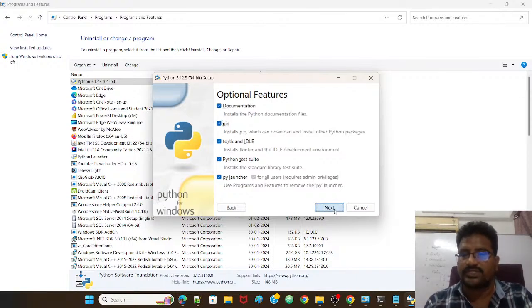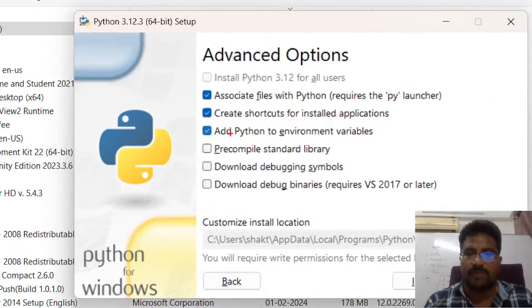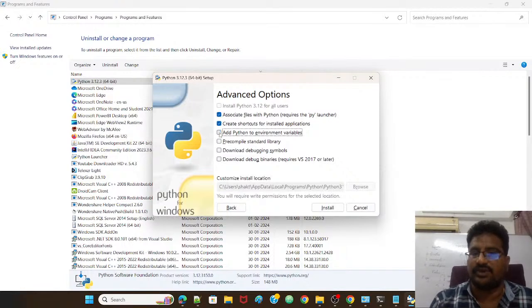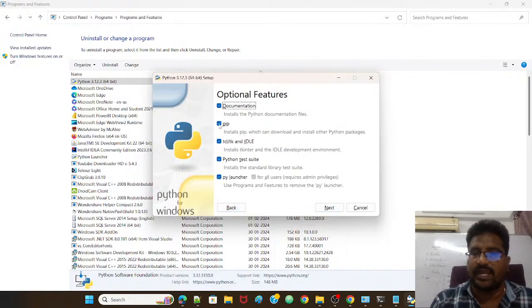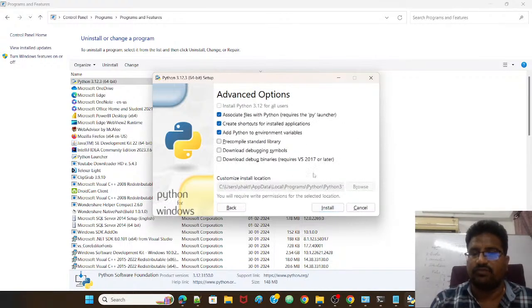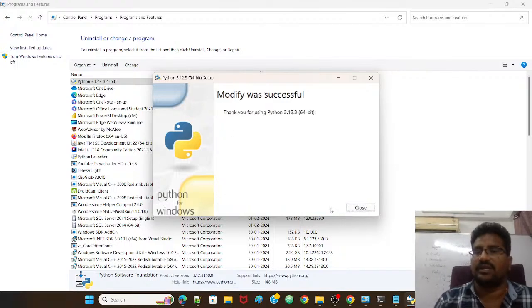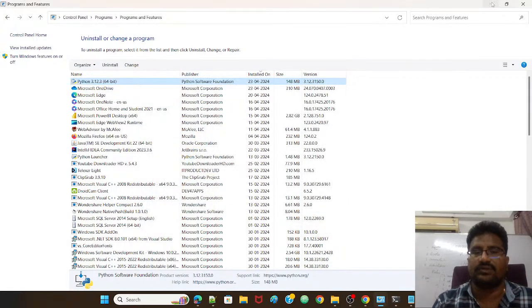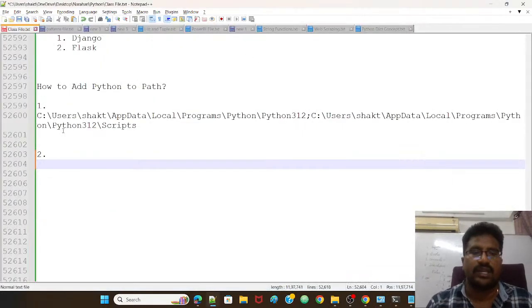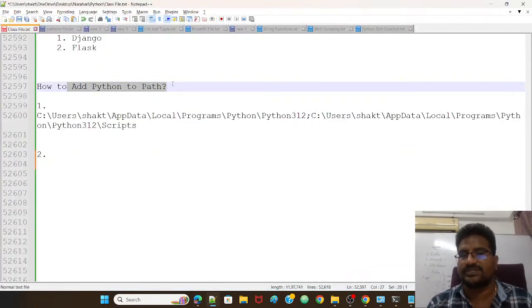Next, go to the next one, and here what is there again? Python. Okay, Python is there. Then click this checkbox also, guys. These two options. Then install. Previously pip was added, next the Python folder is added. Then install. That's all, guys. So these are the two ways to add Python to path, guys.